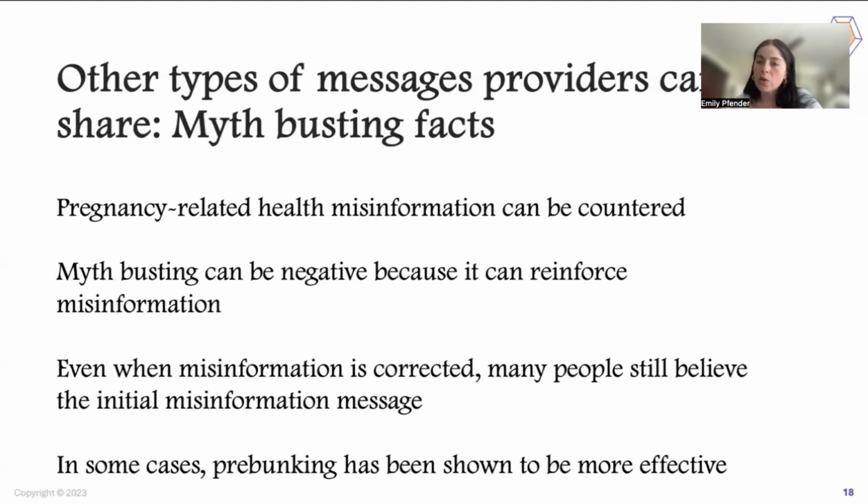This doesn't work for newer topics. So this wouldn't work for misinformation about vaccines because most of those messages have been widely disseminated, but it might work for newer forms of misinformation. For example, a newer claim about hormonal contraception is that it changes your personality and makes you dislike your partner, and thus it's a reason for the high divorce rate. That's new misinformation that we're seeing, and so pre-bunking could be effective in that type of context.